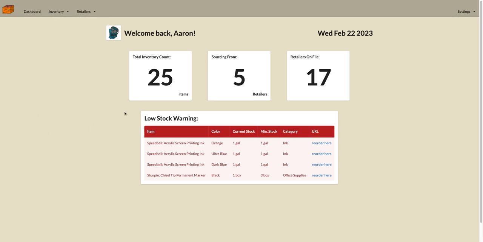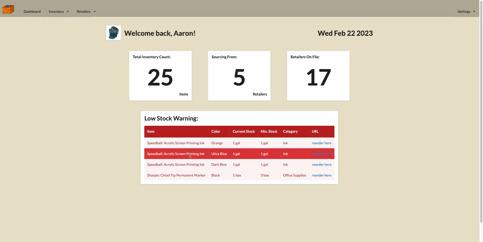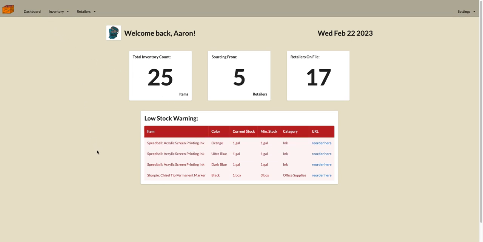In addition to that, down below we have a little table that indicates some items that are low stock. How this is generated is it takes from the grand inventory base, and any item whose current stock equals the minimum stock level or is below it will show up red in the main inventory, which I'll show you in a minute, but it'll also generate here, letting you know, hey, this is a warning, you should reorder this item.